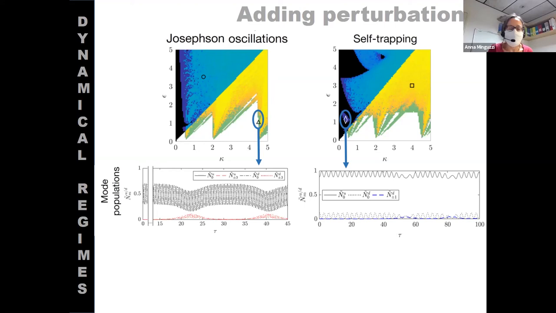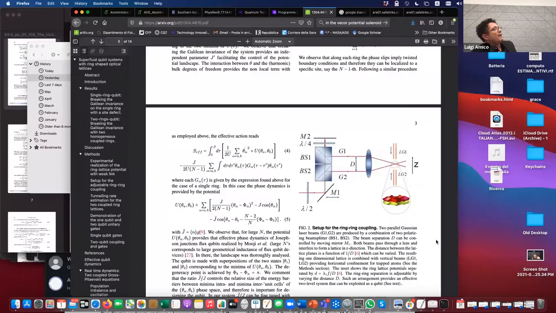So we thank Veronica for her talk, and we let Luigi share. It is related, a question for Veronica. Okay. So this is the device we studied some time ago. We make the two rings by interfering two Laguerre-Gauss beams. And indeed, you can play around with this distance d to adjust the distance between the two rings. So it can be done very easily with two Laguerre-Gauss beams, I think.